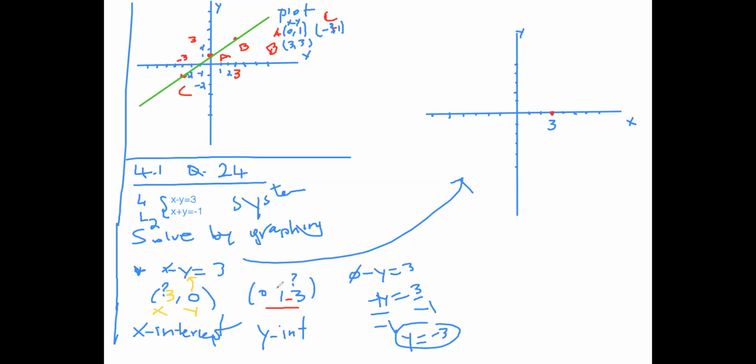Where do you start and where do you go? The x is 0, so it stays in the middle on the y-axis, and then you go down negative 3. That's right. So always start from the x, which is 0. The 0 is always in the center, and the y is negative 3. So from there, we're going down, not up. We go down to negative 3, which is somewhere over here. So start from here, go down, and that's it. That's the first line. Let's use a different color for that.